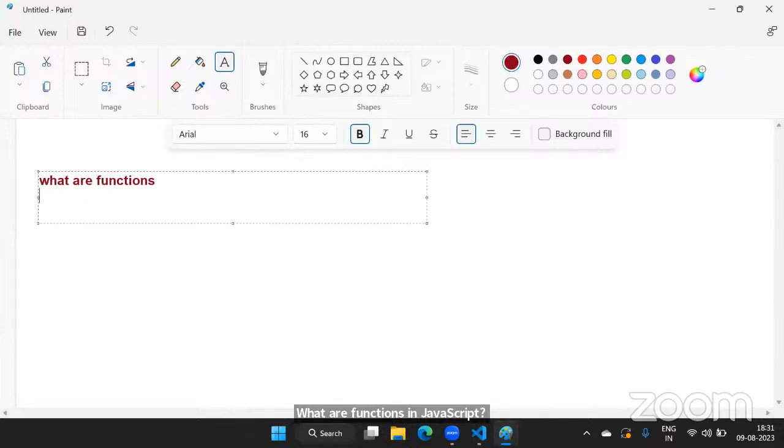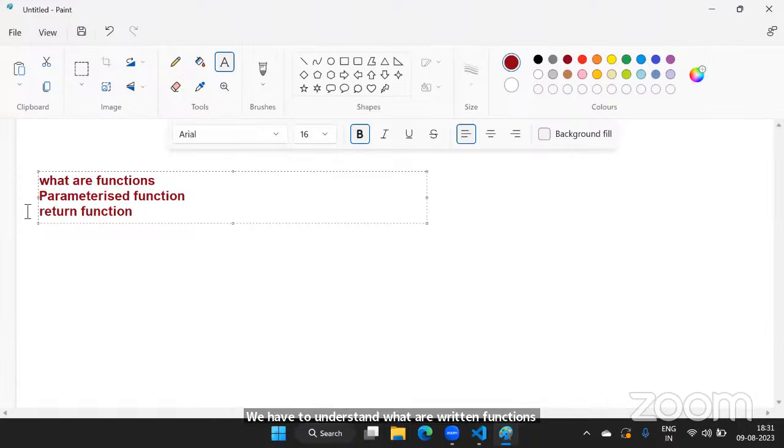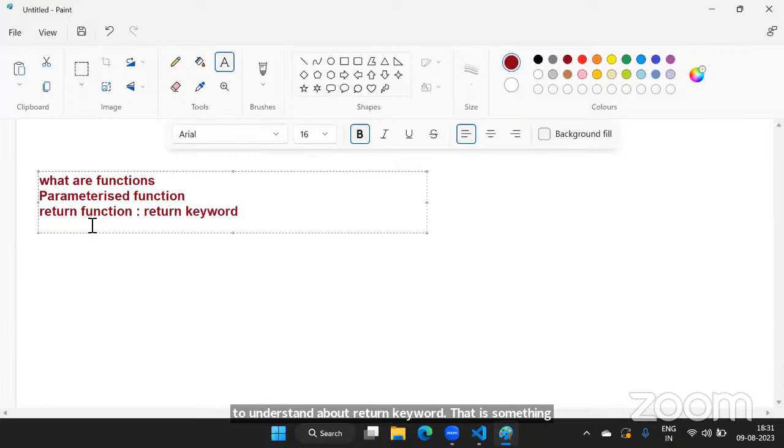We need to understand what are parameterized functions. We have to understand what are return functions, and the return keyword in JavaScript.